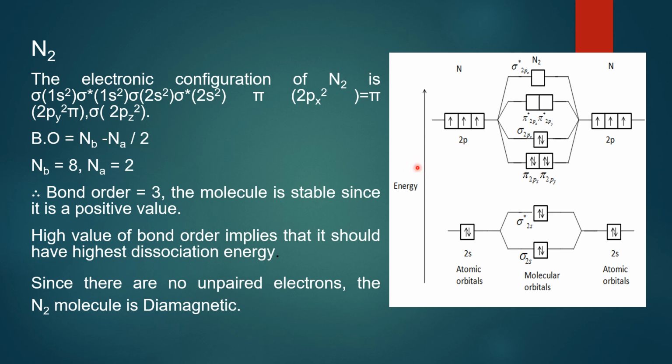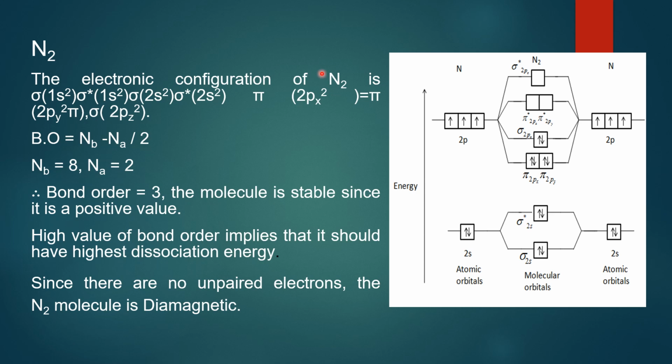On overlapping of 1s atomic orbitals under the 2s atomic orbitals, you may get sigma 1s with 2 electrons, sigma star 1s with 2 electrons. All these are located at the middle position, you know, right? Coming to the 2s, on 2s atomic orbital overlapping, you will get sigma 2s bonding with 2 electrons, sigma star 2s antibonding with 2 electrons. The nitrogen molecule is a species which has 14 electrons.